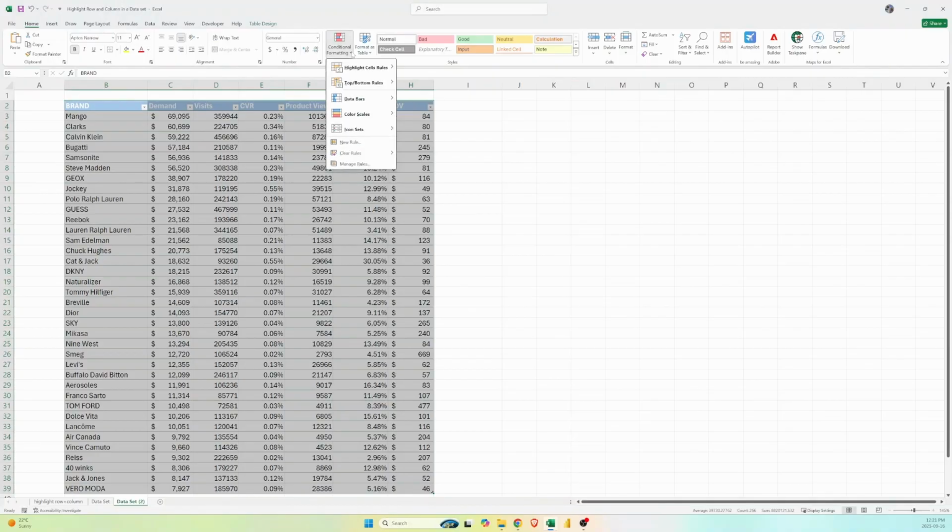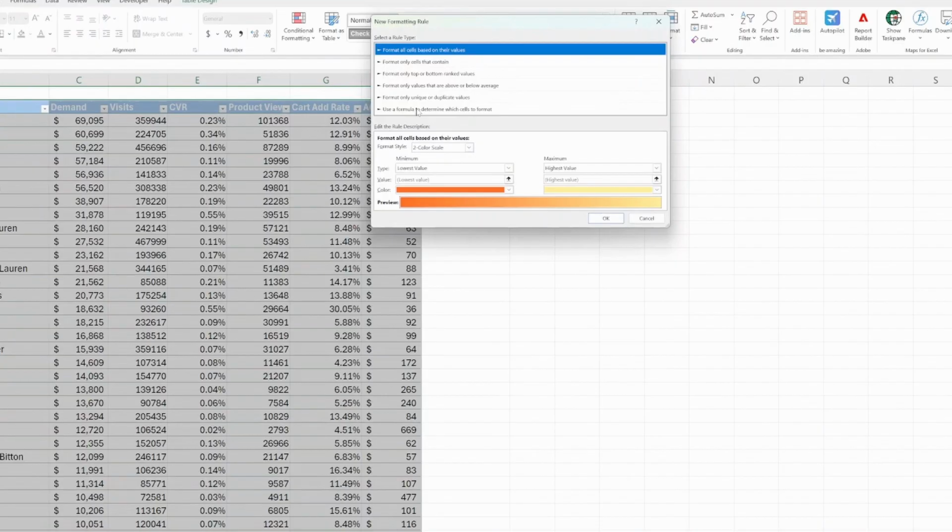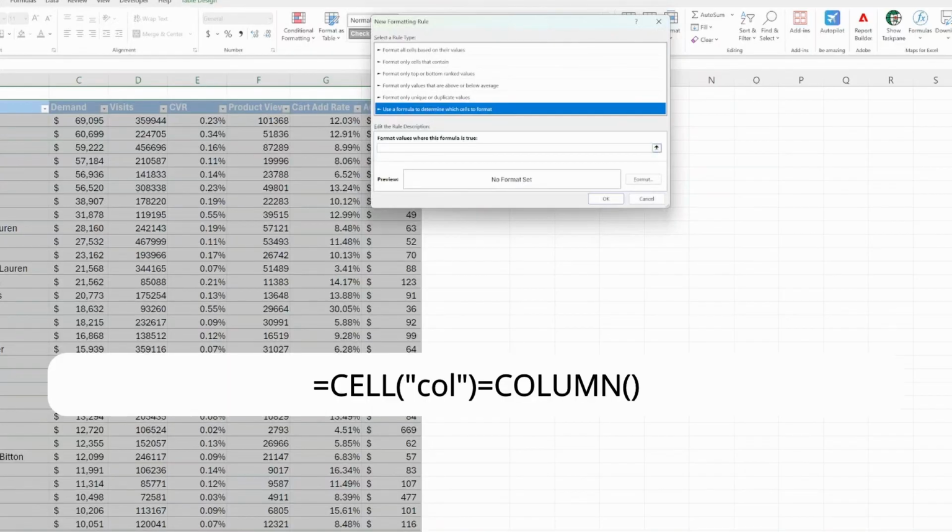Now we'll add an additional condition, new rule, formula, equal, CELL, open parenthesis, in quotation, "col", closing the parenthesis, equal, COLUMN, open and close parenthesis.